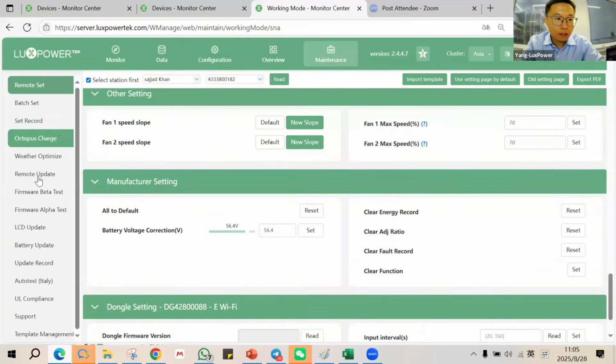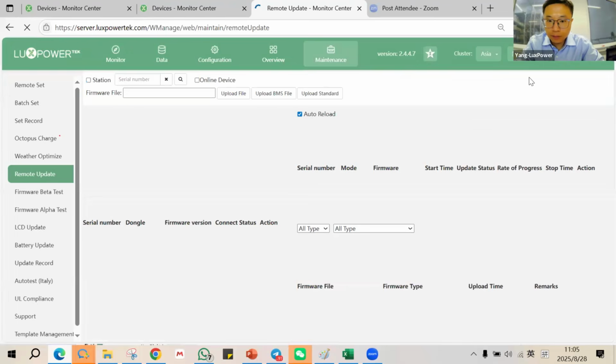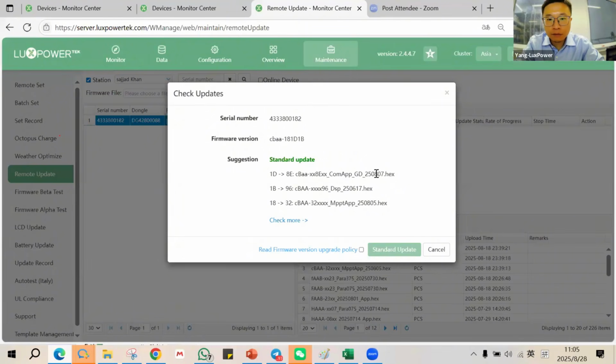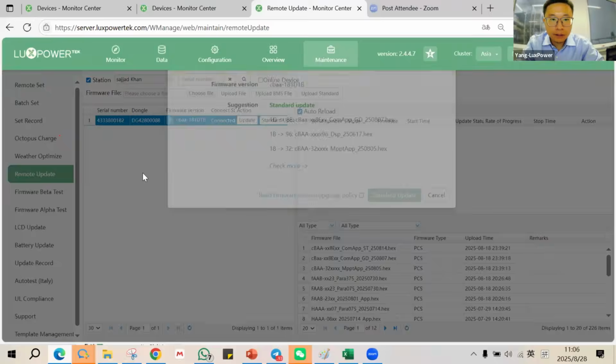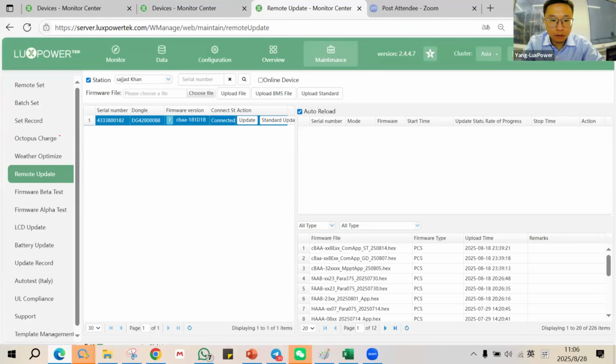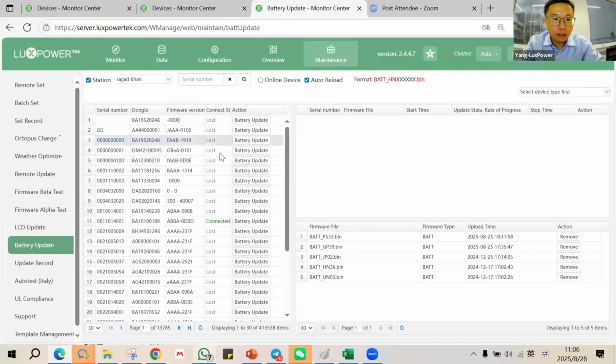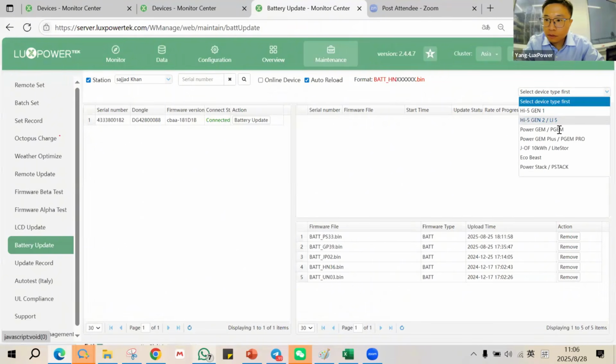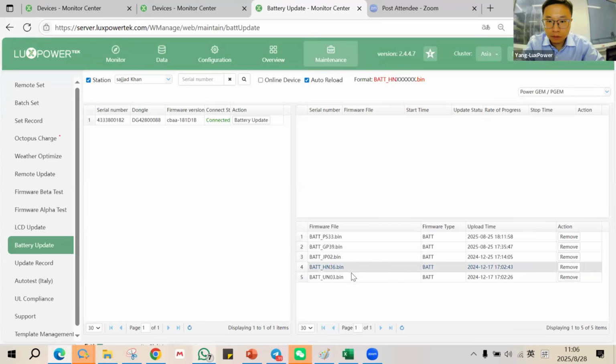Now we need to check if maybe you need a software update. Yeah, you need a software update. I will suggest you first do some software update. I'm not sure if you can do it by your own, or should I start it? And let me check your battery status. You're sure? I will do a BMS update now. Okay, you can update your BMS by yourself. It's no problem.